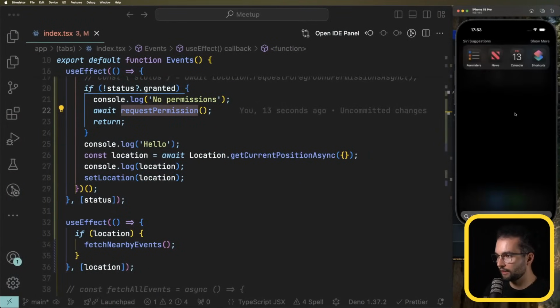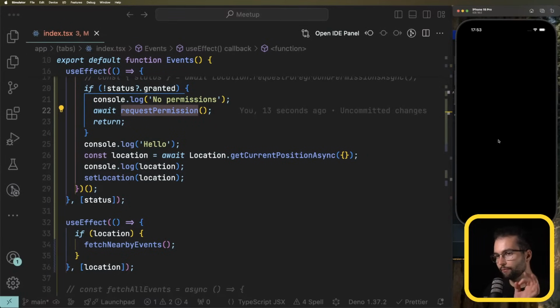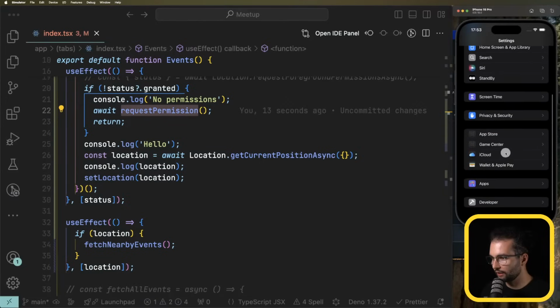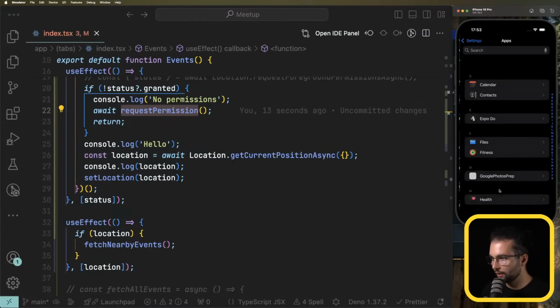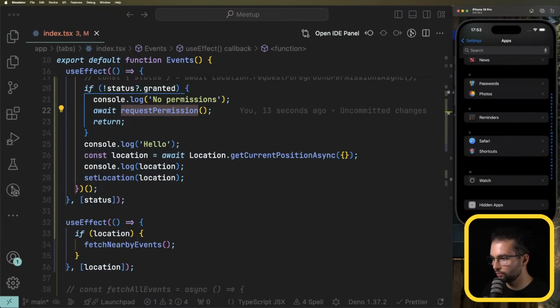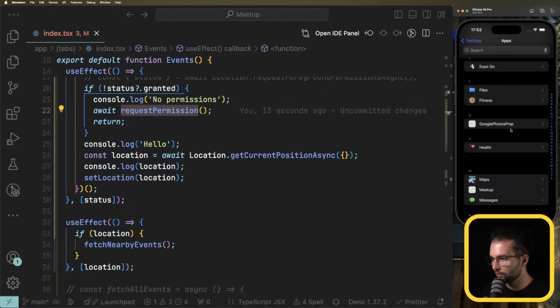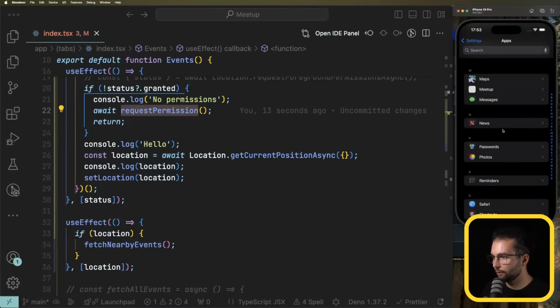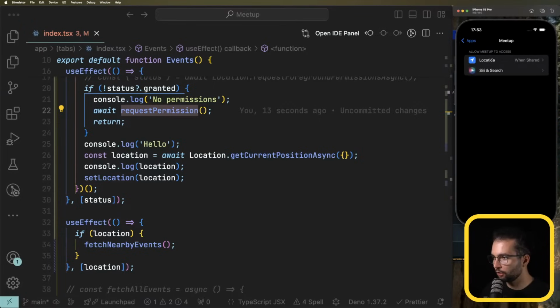Maybe the problem is only with the pop-up to request permissions. So let me see if I can go to applications, to the meetup app, location.